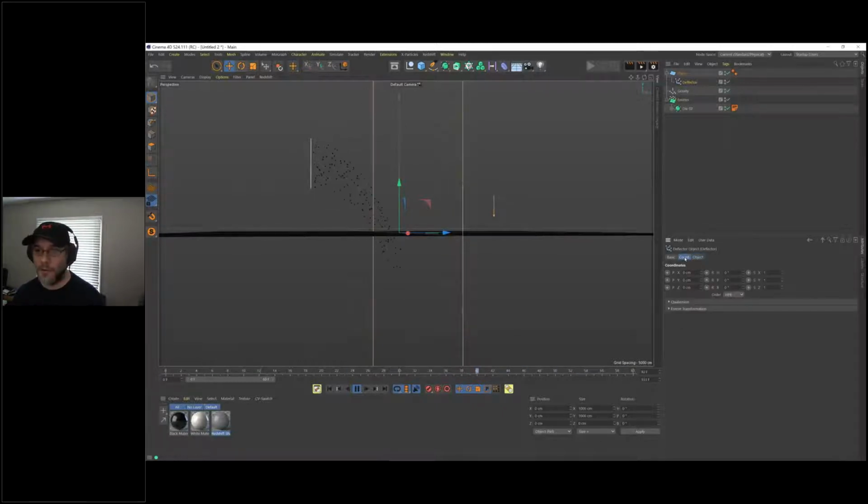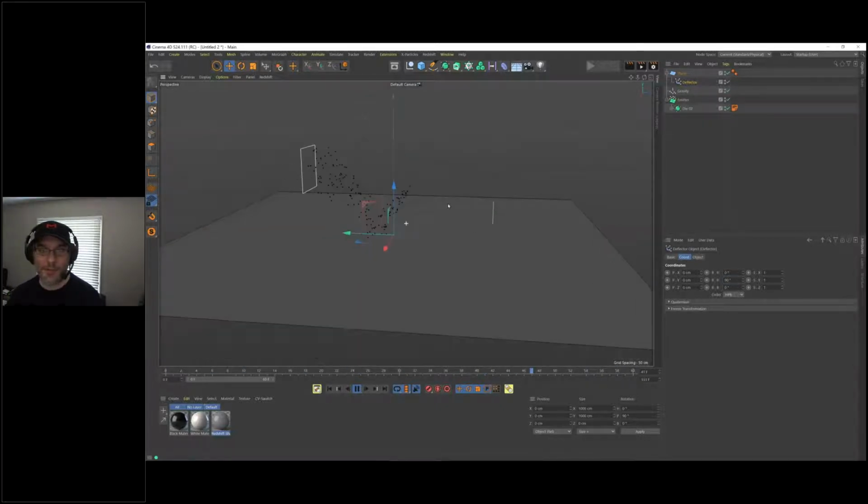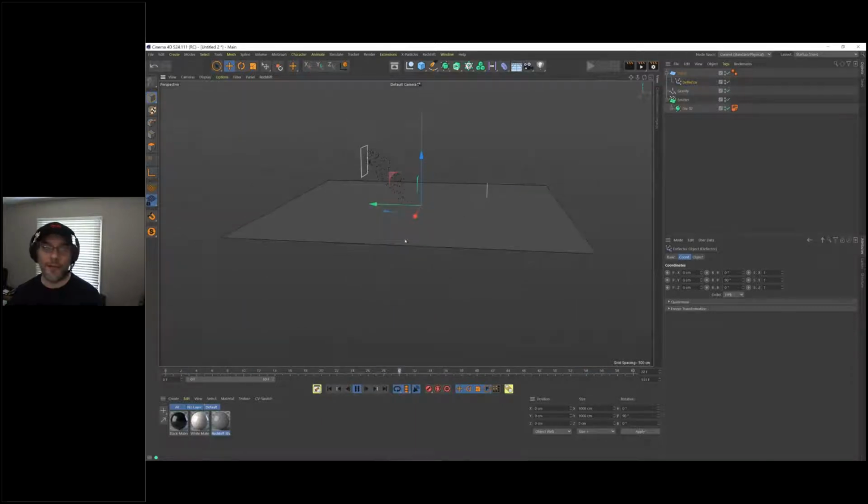So go to the deflector's coord tab, and which one? I think it's pitch. Yep. Set the rotation.p, as in pitch, to 90. So now it is in the exact same place and the exact same size as the plane. We don't necessarily see it, but it is certainly working because I'm seeing the particles hit that and bounce off. Again, this is not physically accurate, but I am getting more of the behavior I want.